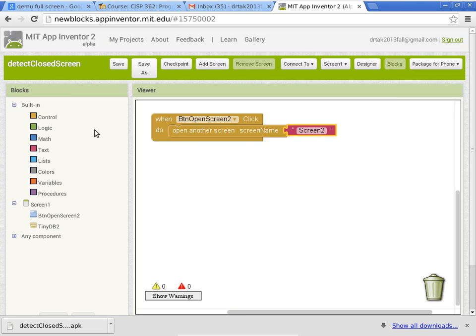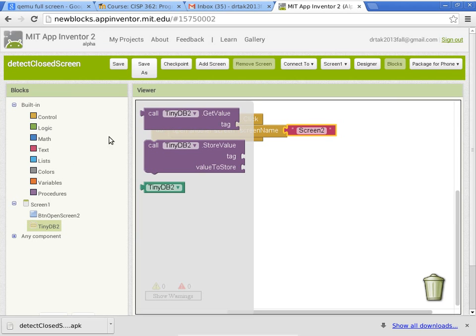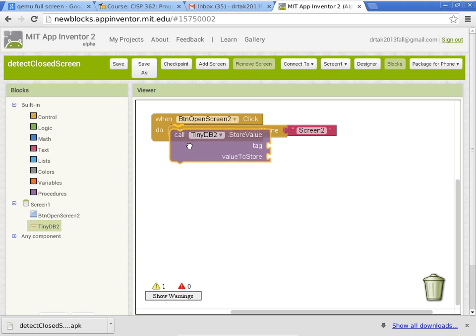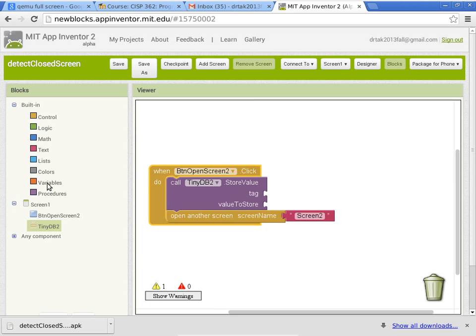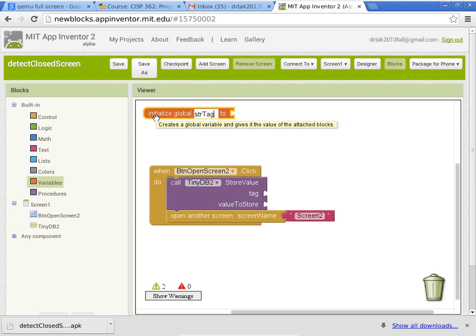Going back to blocks, the first thing we do is to go to TinyDB2, store a particular value related to that tag, and once again, I'm going to variables and create a new global variable to store that name. Screen tag. Did I use close screen too?